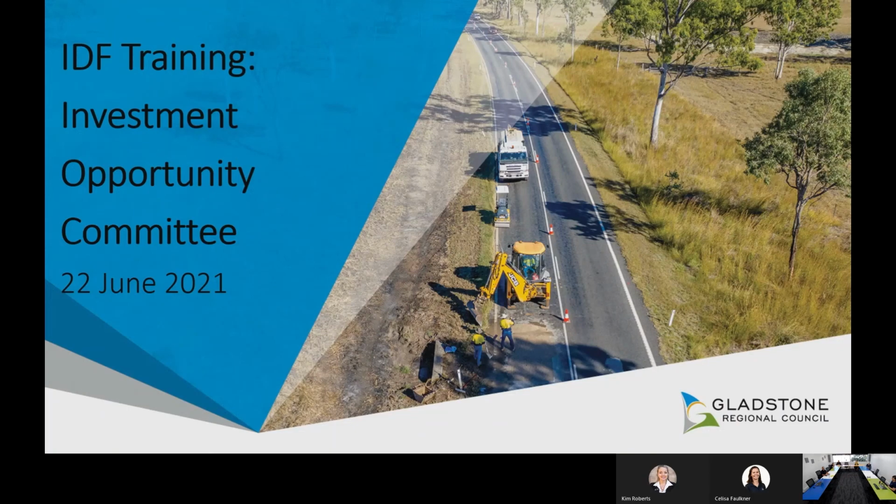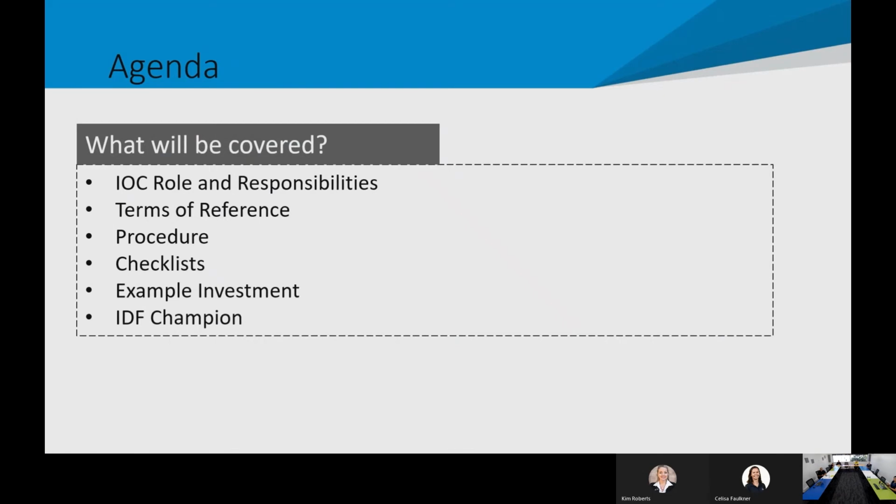Let's get started. So you guys were identified, we did a really extensive training needs analysis, and one of the sessions was specific around the Investment Opportunity Committee. We did a training needs analysis, and there's a specific session around IOC. The specific things we're going to cover off on is just the roles and responsibilities.